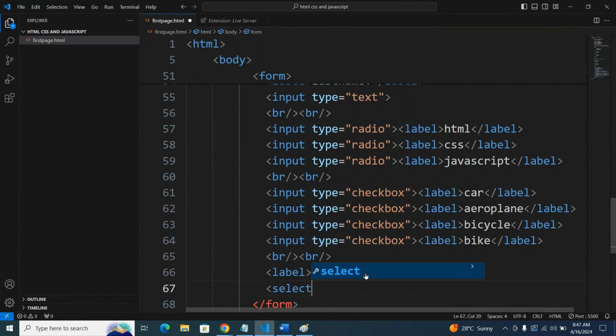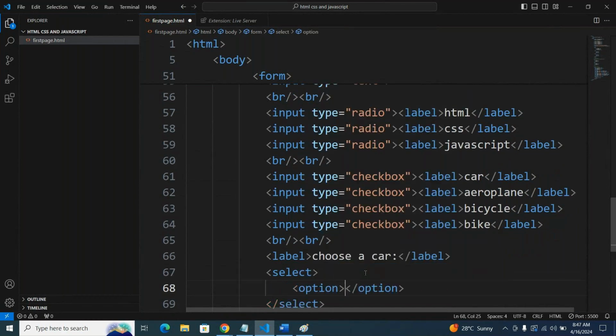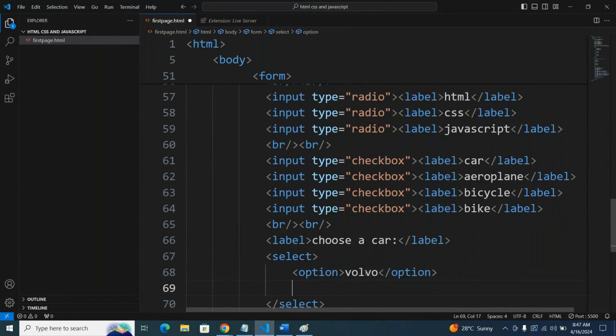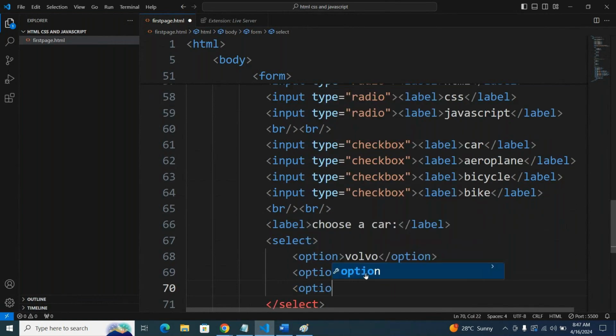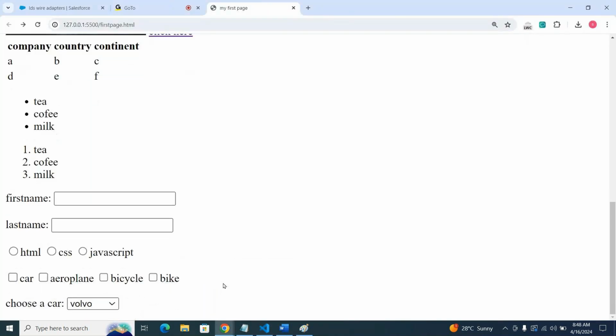I'm selecting the options. You can see the data, Volvo, Toyota, Tech cars. Everyone able to see?